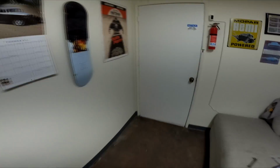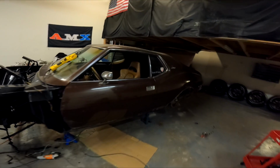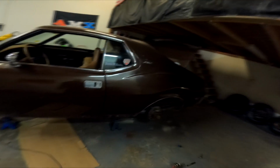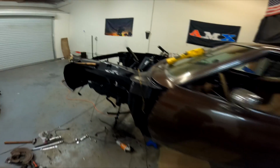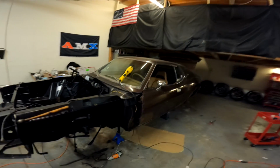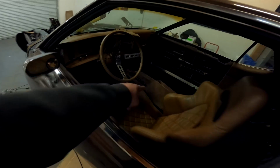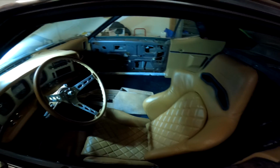Let me just show you really quick. So this is the car. If you don't follow the channel, this is the car that it's going to be going into. This is like a whole thing. So if you want to know more about this whole process, then definitely feel free to check out the videos already on the channel. But I have an original console in here.